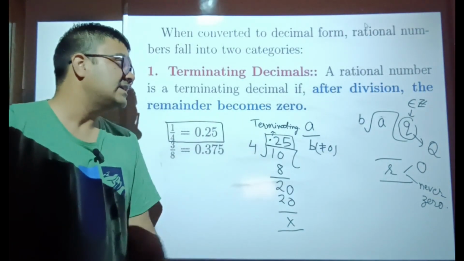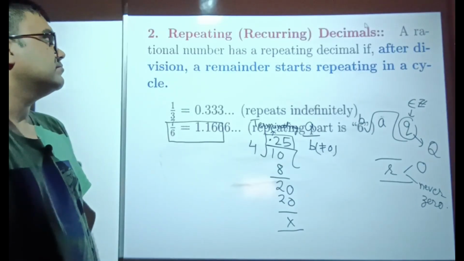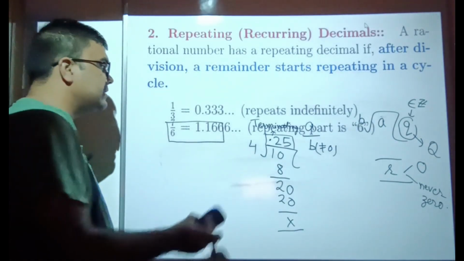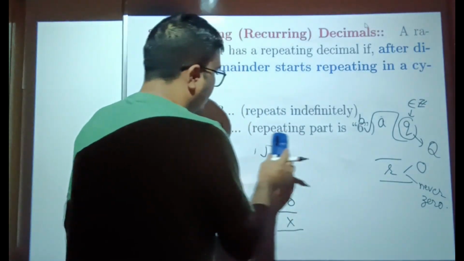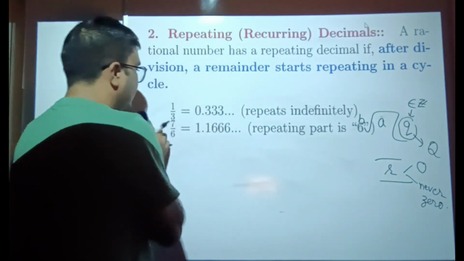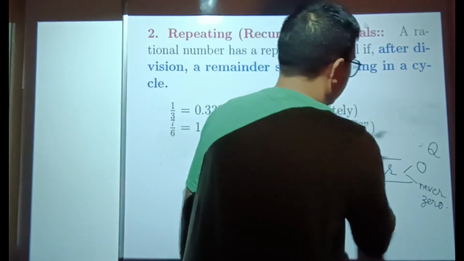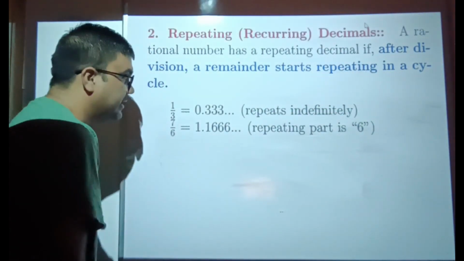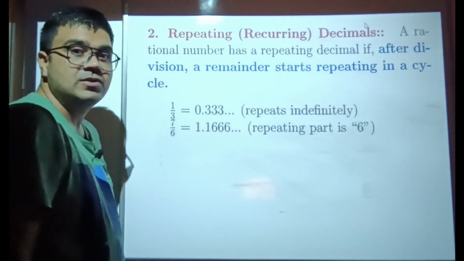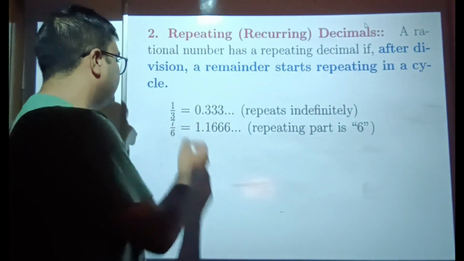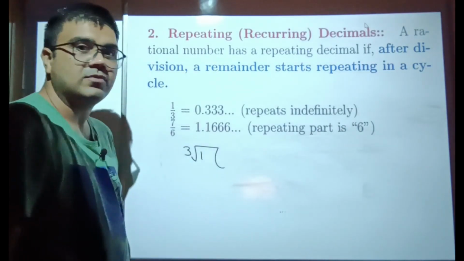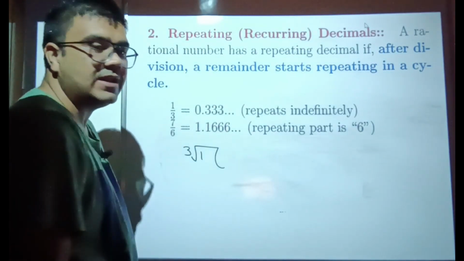And another representation for the rational numbers is the non-terminating and repeating representation. So first of all, we will look at what non-terminating means over here. If we are talking about 1 by 3, we are dividing 1 by 3, we are talking about this value. Then what will happen over here?